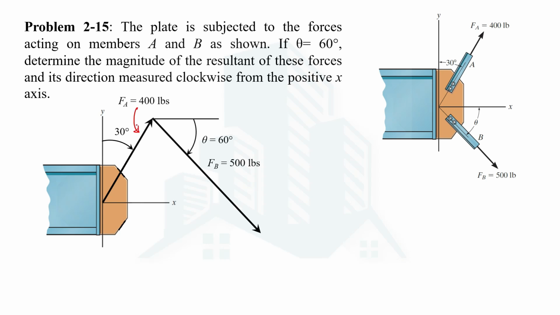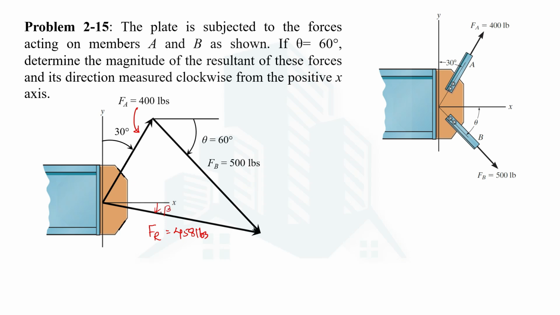This was the FA force, and the FB force which was directed over here, I can place over here as well according to the parallelogram law. So the closing side, from the start to the end of these two forces, will be the resultant. So then this will be the resultant. We have just determined its magnitude, which was 458 pounds. We are being asked to determine this angle, because the direction is measured clockwise from the positive x-axis. So this is the positive x-axis, clockwise will be this angle, and let's say that the angle is beta.